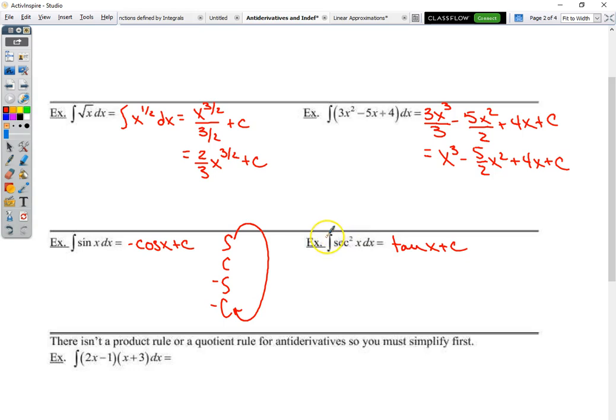Or for secant squared, going the derivative of what is secant squared. This one wasn't too bad. If there's one that I would be a little more interested in, it would be this one right here. Remember, if I add 1 to 1/2, that's 3/2. So you get x to the 3/2 over 3/2. I will never leave it written like that. It's too confusing for me. And that's not how they're going to write it on multiple choice. They're always going to take that, divide by 3/2, and turn it into multiply by 2/3.